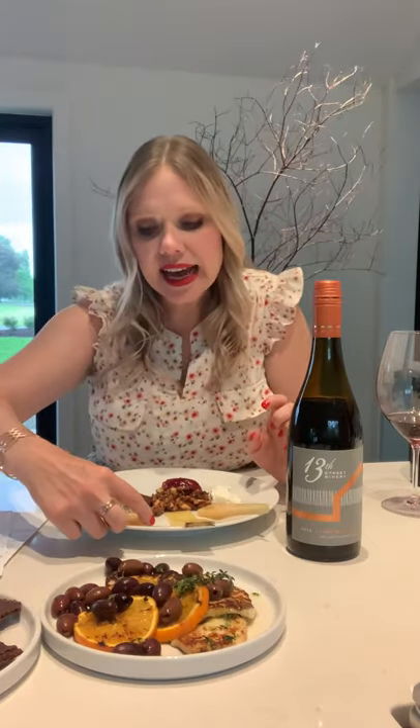We're pairing two cheeses with the Cab Franc. First, a two-year-old white cheddar from Cow's Creamery with lots of salty crystals — salt loves wine, bringing up more fruit. The cheese becomes creamy with lots of blueberry notes and a cinnamon flavor on the finish, and the tannins in the Cab Franc soften right up. The second cheese is Celtic blue, my favorite cheese we carry at 13 Street. It's not a sharp blue — it's creamy, buttery, and nutty, perfect for anyone wanting to explore blue cheese.